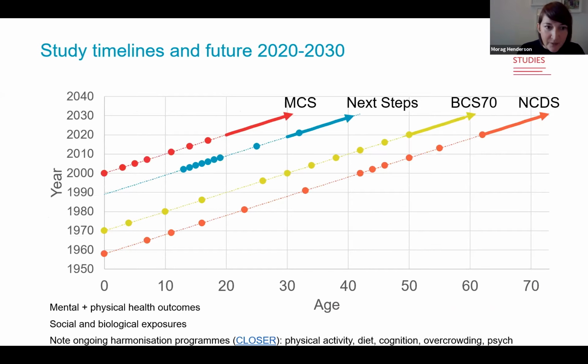We have, how many sweeps is that? 1, 2, 3, 4, 5, 6, 7, 8, 9, 10, 11, 12 sweeps. So the wealth of information across 12 sweeps on any one individual across the life course is there. And if you could multiply that by 4 and then think about how much information that is.